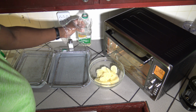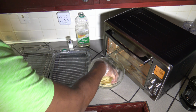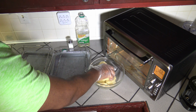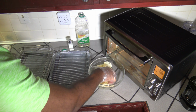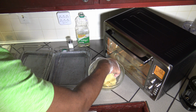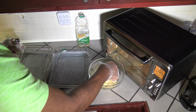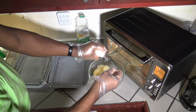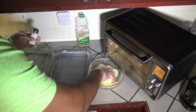While it's preheating, going to get some oil on these fries. Just douse them good in oil. Get them mixed up in the oil. And I've got myself 2 crisper trays out in case I need more than one for all of these fries. And now that I've got them mixed up good with the oil, just going to go ahead and sprinkle some salt on them. Just get them covered good in some salt.